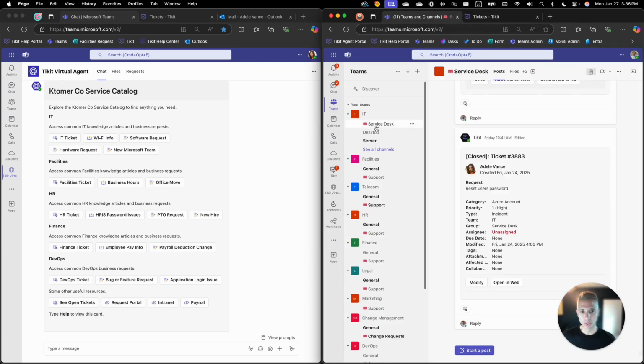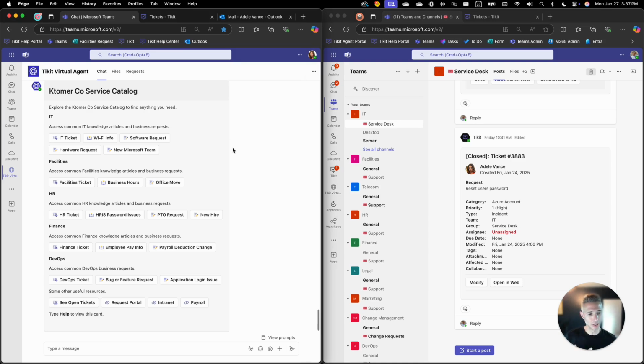So what we'll do now is we'll kick off a couple of day-in-the-life scenarios. The first day-in-the-life scenario is going to walk us through our most popular feature, which is Adele bothering Diego on Microsoft Teams, Diego creating a ticket from that message, and then us traveling through Teams all the way through the resolution of that ticket. The second day-in-the-life scenario is going to be a lot more self-service.